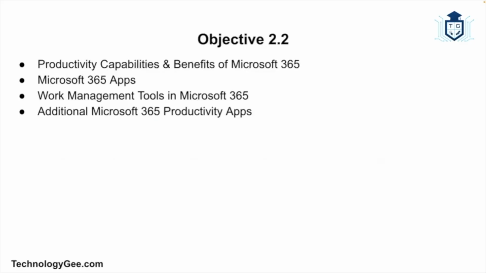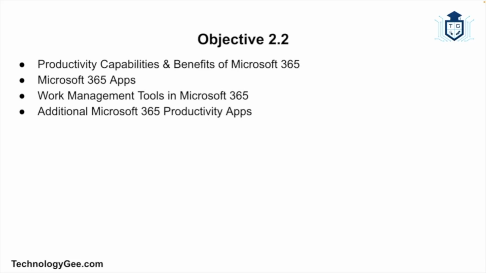In today's fast paced, digital first work environment, organizations face an increasing need to streamline operations, boost collaboration, and empower employees to perform tasks efficiently. Microsoft 365 stands at the forefront of this transformation by delivering a robust suite of productivity tools that enable businesses of all sizes to work smarter, not harder.